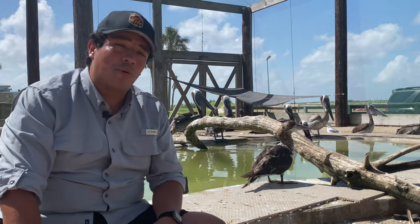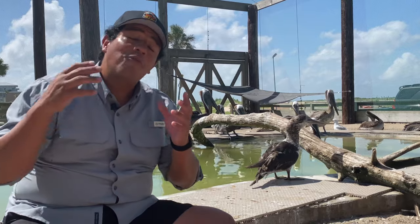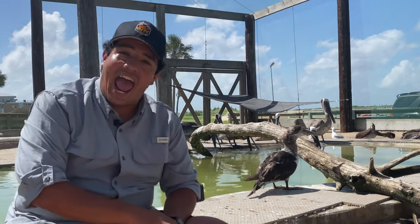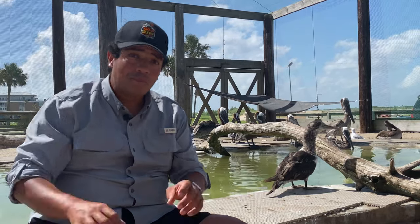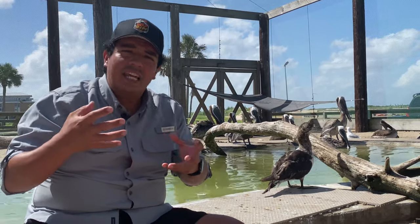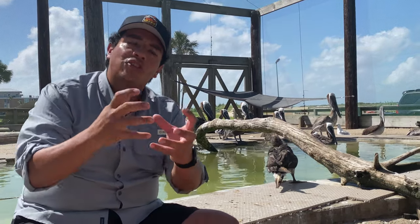These animals have to have some pretty big defenses as they age and get larger. I know they look weird — they've got that weird face. Their name, pelican, actually translates in Latin to 'axe face,' because when their mouth is full, it does look like they have an axe hanging from their throat. With all of that food, why would they need to gulp up so much at a time? This gannet alone would probably take one fish, swallow it, move on. Why so many fish?